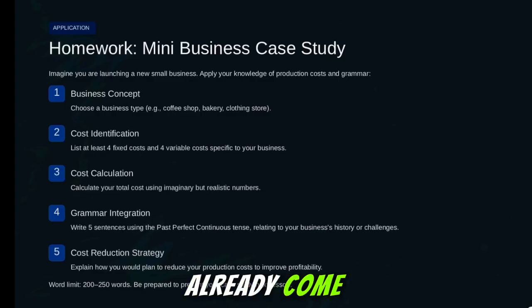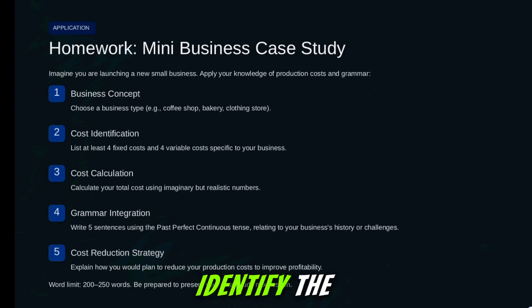So we've already come to the last part of our video lesson, your home task. So in this homework, you need to imagine that you are starting your own small business. First, choose one type of business. For example, you can choose a coffee shop, bakery, clothing store, restaurant, or any other small business you like.